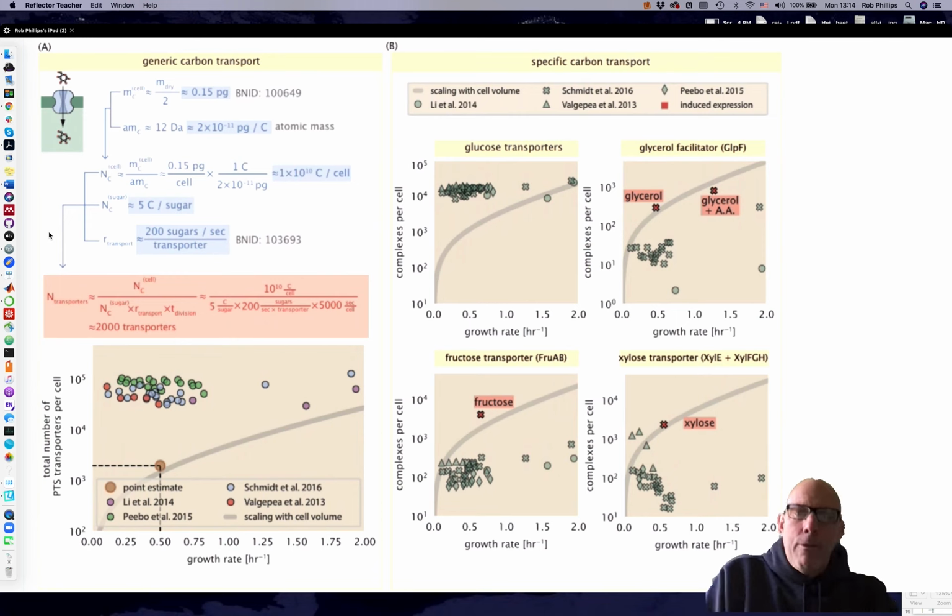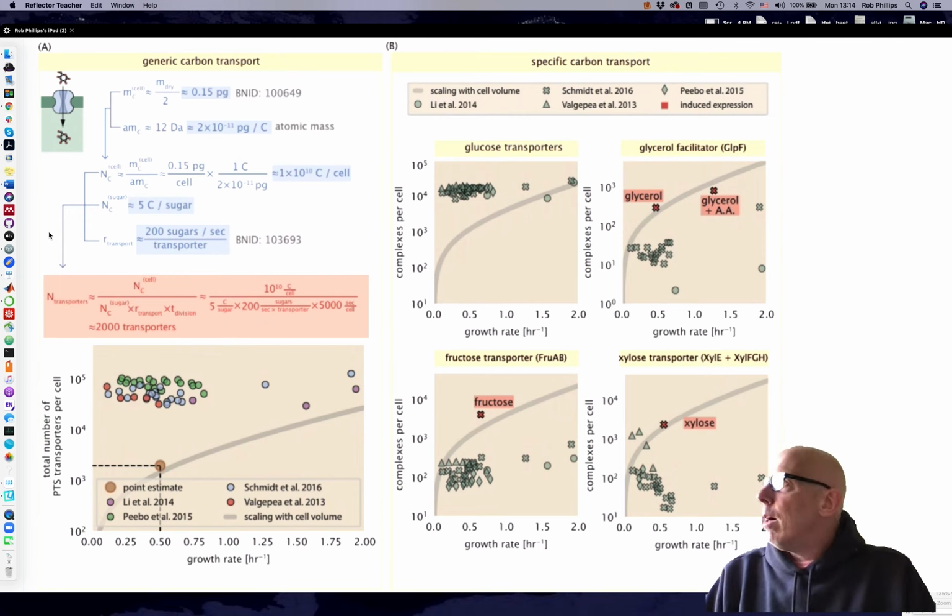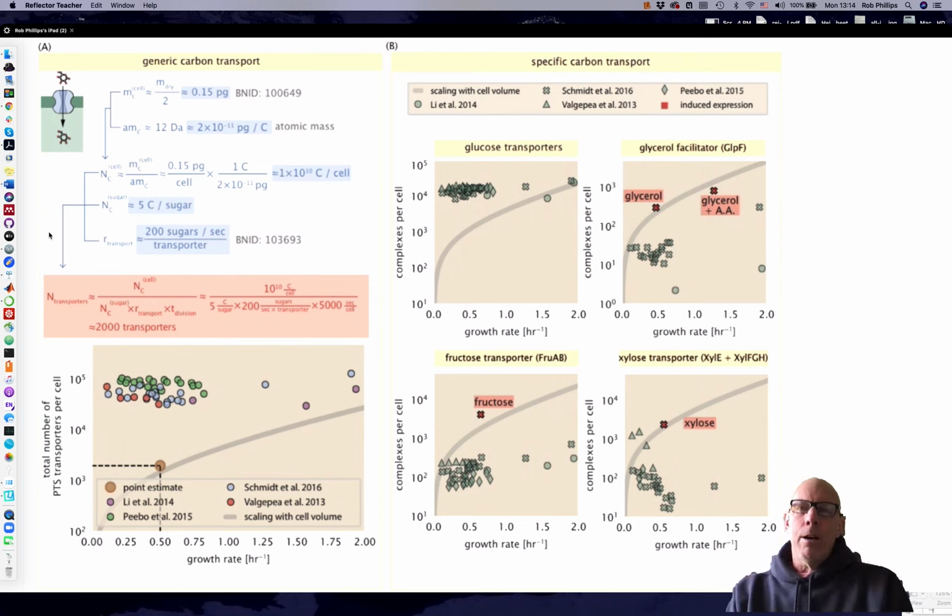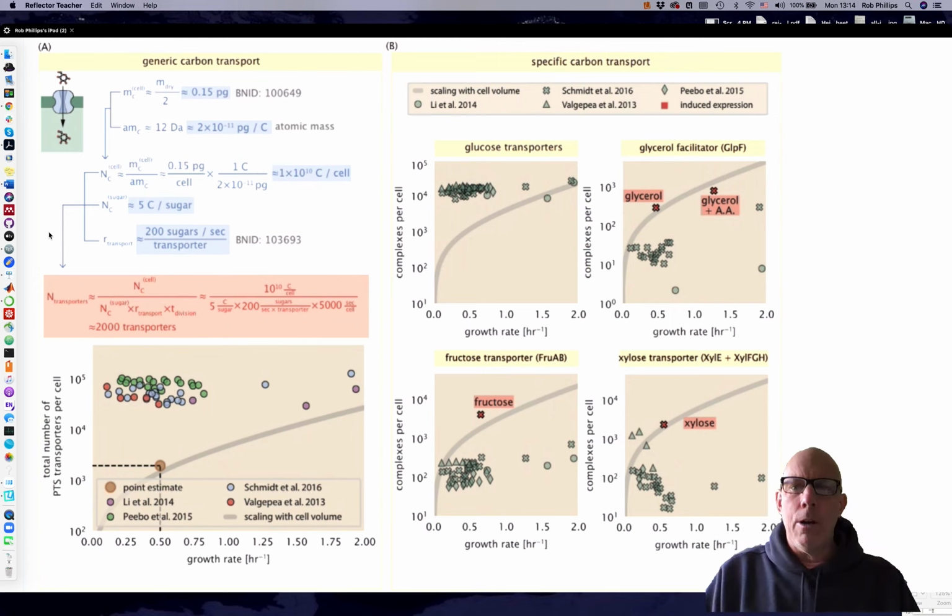Well, I know that for one thing because there are on the order of 100,000 membrane proteins per micron squared, and the area of the cell membrane, this bacterial cell membrane, is something like 5 or 6 microns squared. So that means that, and we're talking about of order of several thousand proteins out of a constellation of 100,000 per micron squared. So it's really a very modest burden on the membrane area. And so if the cell wants to add more transporters, there's sufficient room to do so. So that's the message.